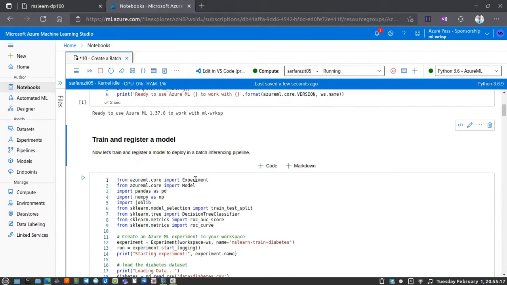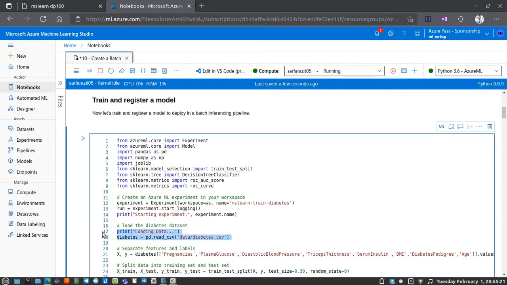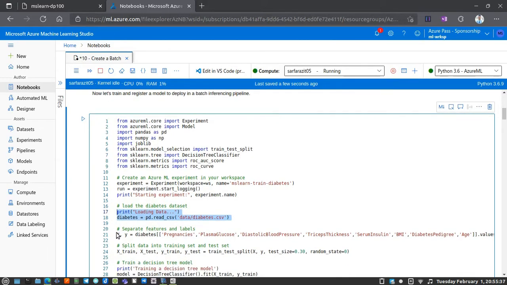Now here we are importing our diabetes data from a CSV file. This is the same file where the health clinic is going to put all the patient data for a single day, I suppose. That data will be marked with these column names, and then split into test and training data sets.